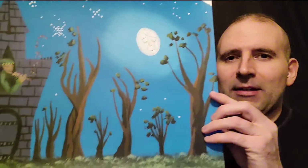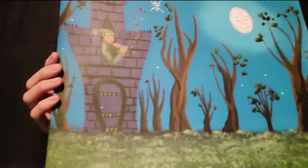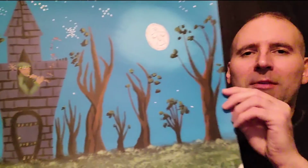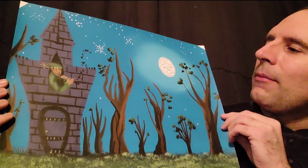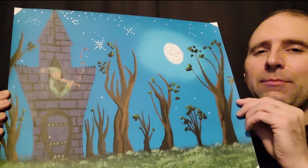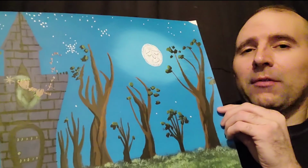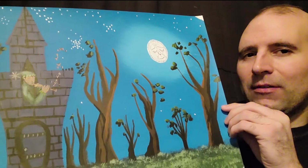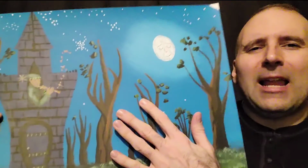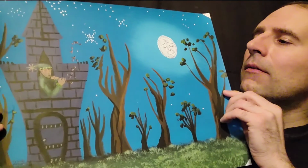I have a very nice painting to show you. Really a nice painting. It's one of my favorites. Storybook time, and it really reminds me of some of the old fairy tales and storybooks that I grew up with when I was a kid, that a lot of us probably grew up with, especially people my age. I'm 43 and I was born in '77, so a lot of people probably grew up with either this type or similar types of storybook art, at least the art part of it.